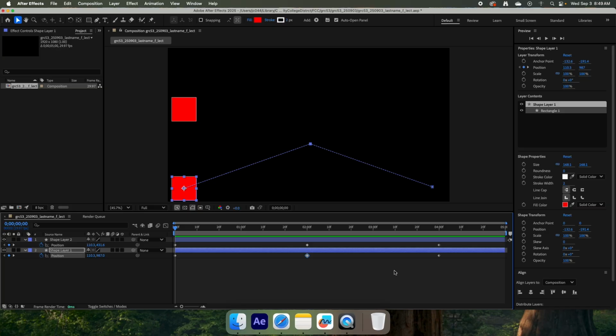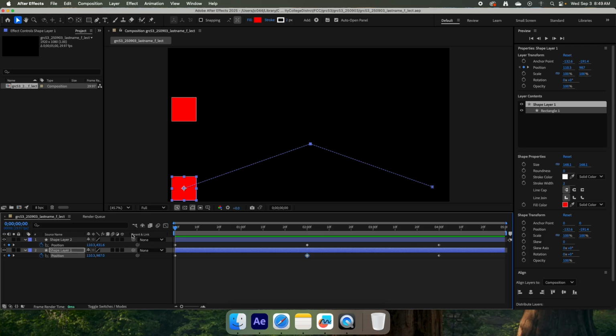And then when you're done playing with that, hit Command Z until that keyframe lands back in the middle. All right. Part 1 is done. Save, Command S.